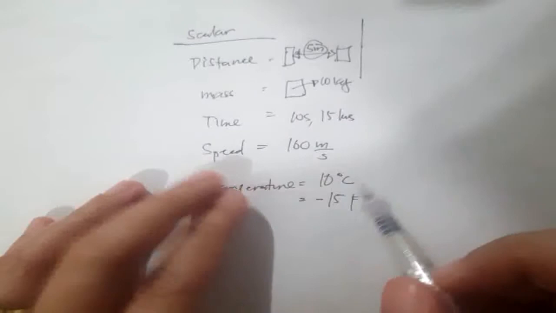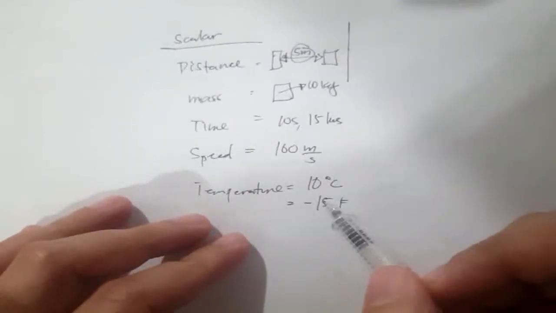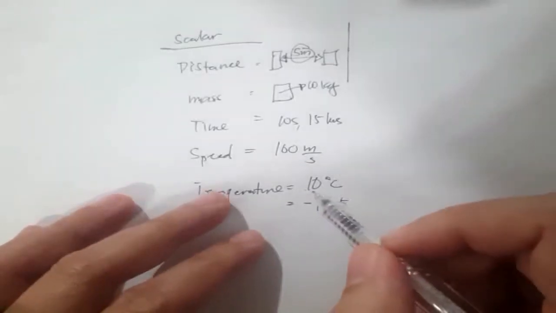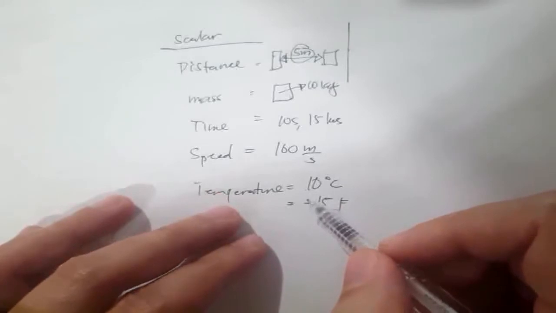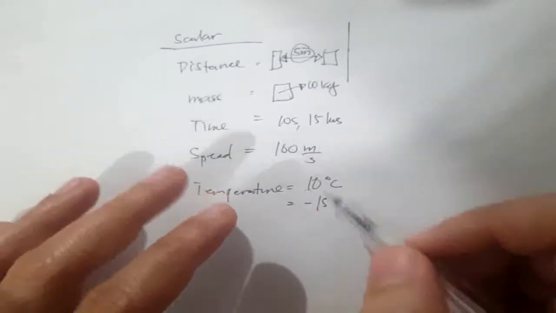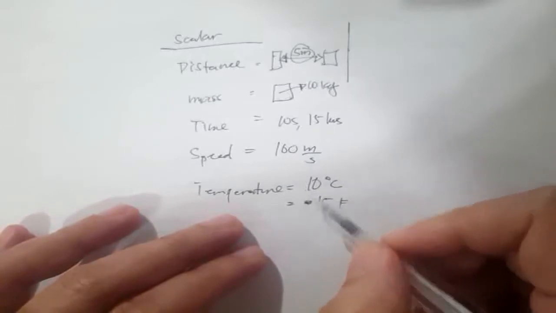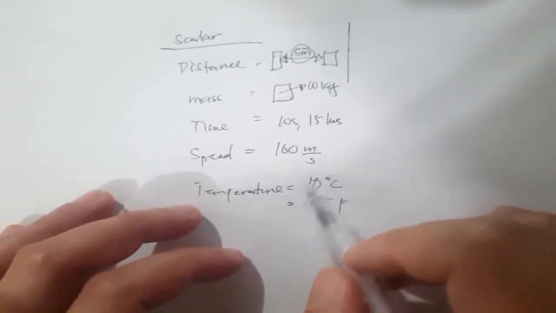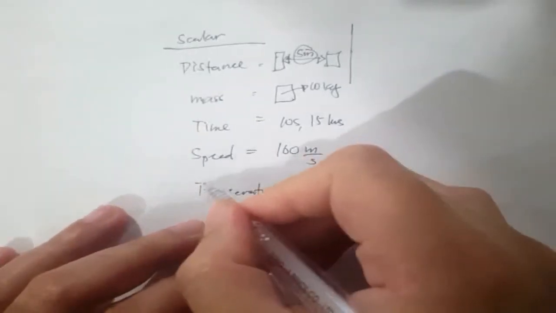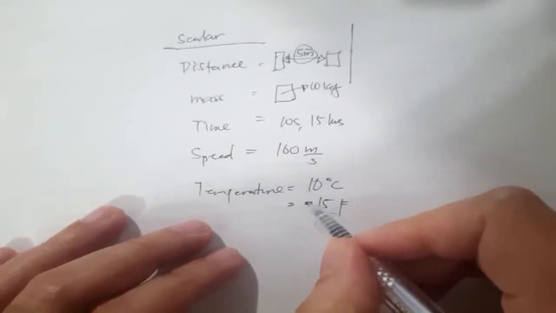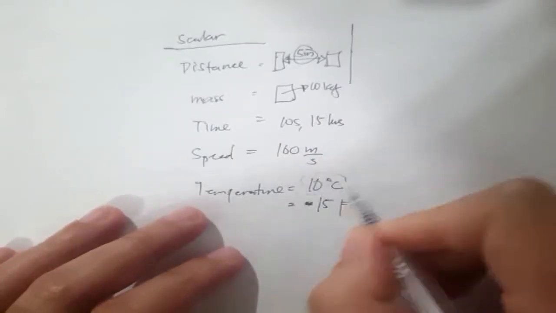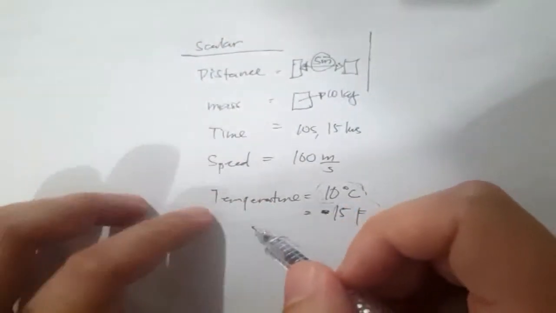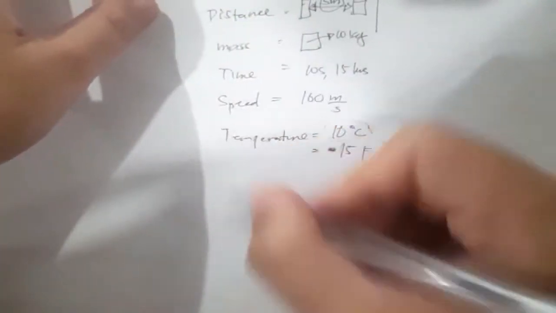And here in temperature, the positive or negative sign doesn't mean that the temperature is going somewhere. It only means that the temperature has gone up or gone down, but it doesn't mean that the direction of this temperature is going to the right, to the left, or whatsoever. So the positive or negative sign here is only the scale of this temperature. So temperature is an example of a scalar quantity, and so many more.